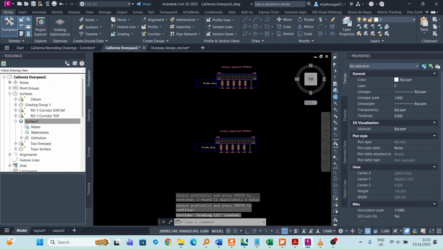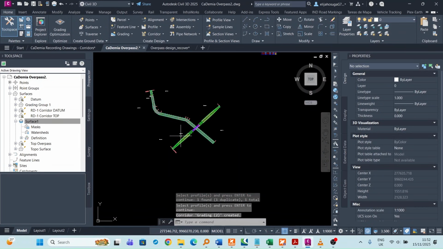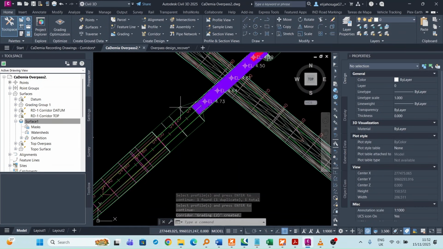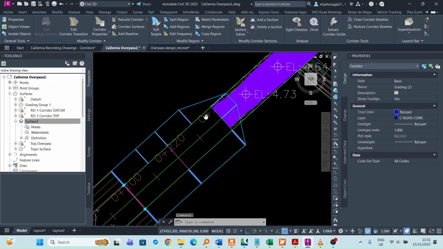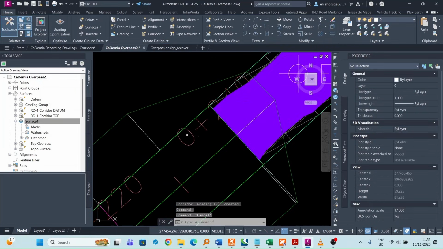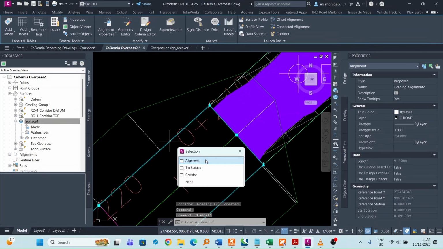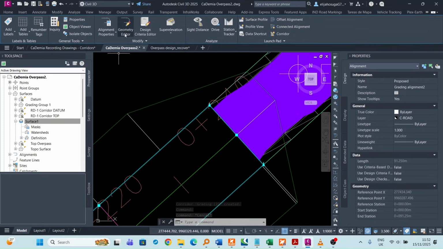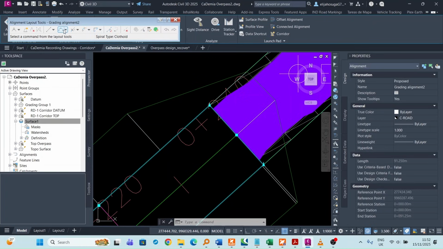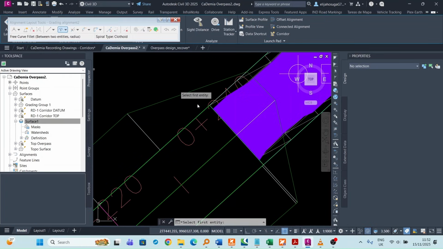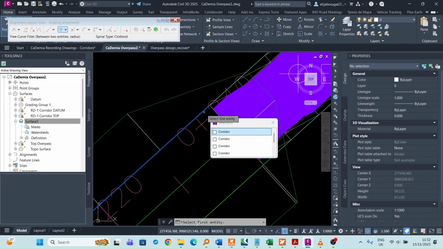Let's go back and see whether it's now properly rebuilt. So remember, we need to put the corners, we need to put the curves. So I select the alignment again, and I put the curves. So I go to Geometry Editor, I put a free curve in between the entities.